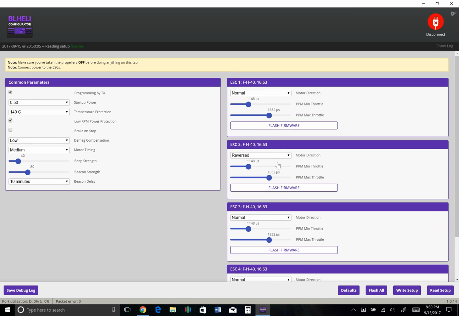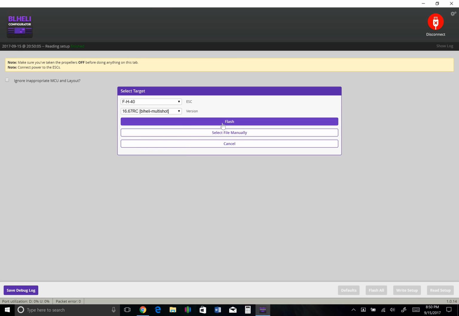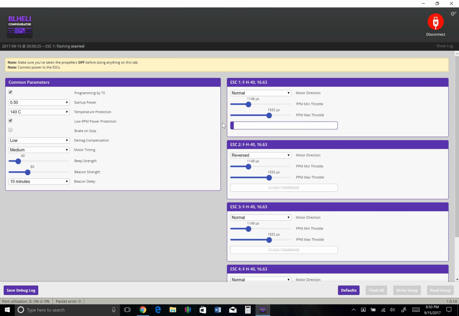Or you can go and swap wires around on the ESC. Either way. And while we're in here, we can update our firmware. This is what we have currently on the ESCs. Go to Flash All, select version. I'll also pick the newest one and hit Flash. And we wait.